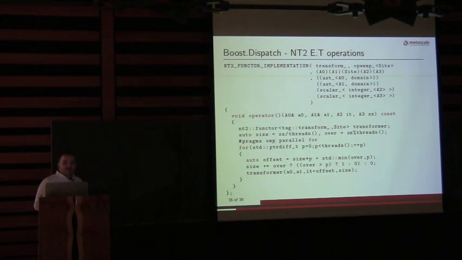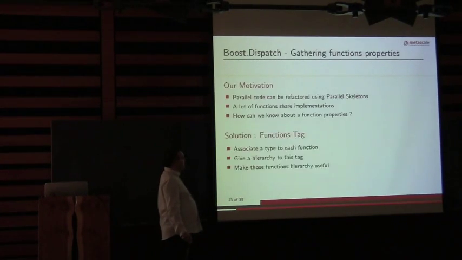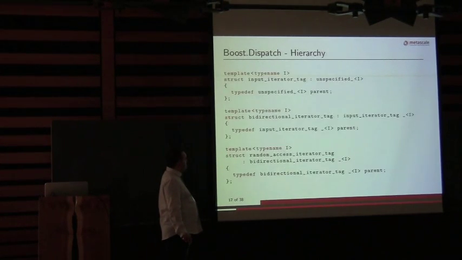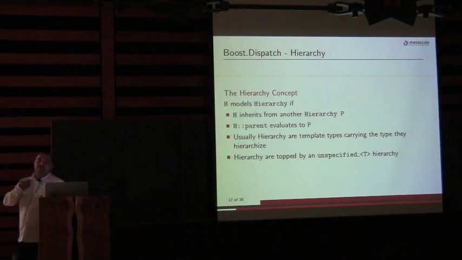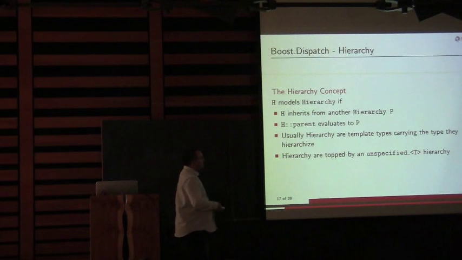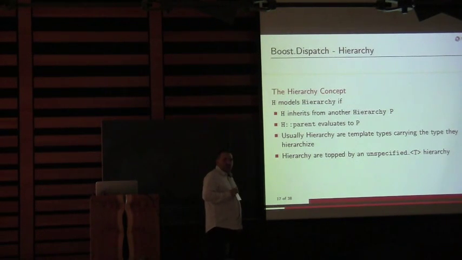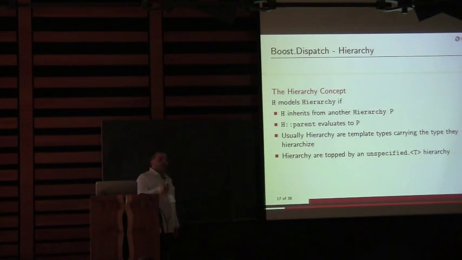Well, what happened? The exact same stuff that makes us able to do all this quite easily was also our demise. The problem, let's go back, is the fact that hierarchies are usually template types. In the first example of tag dispatching I gave with the iterator, every tag was basically a concrete type with no template inside. I won't go back to the first slide because it will hurt my hand, but remember, we want to build the overload set of the possible functions we may want to call. And if those are template types, I need to instantiate them. So the more hierarchy I was pumping into my function, the more templates I had to instantiate before the actual tag dispatching was performed.